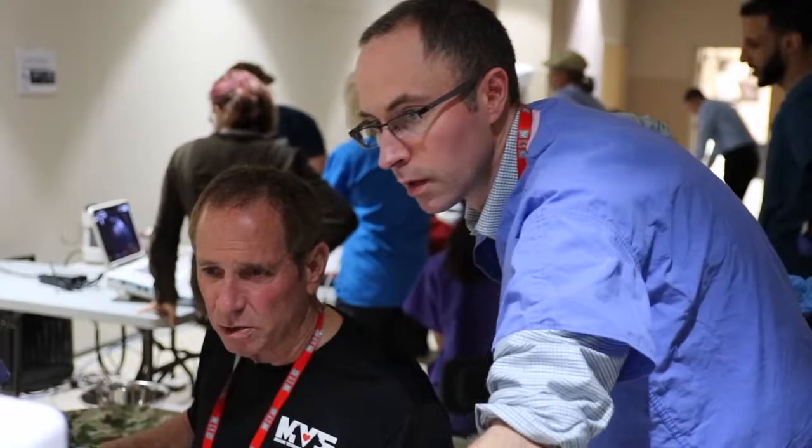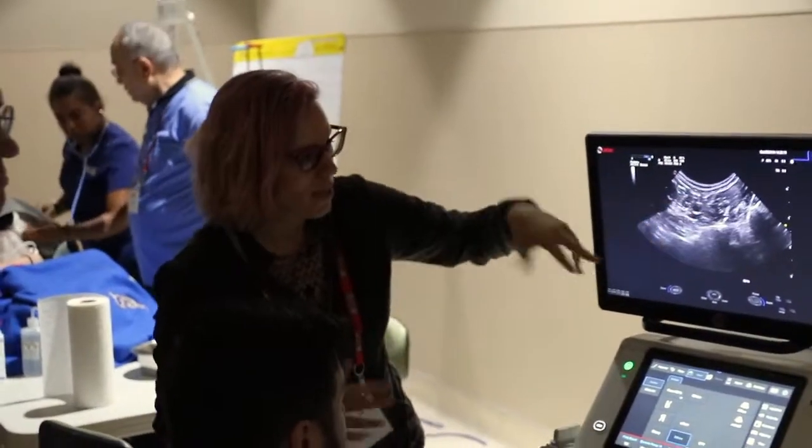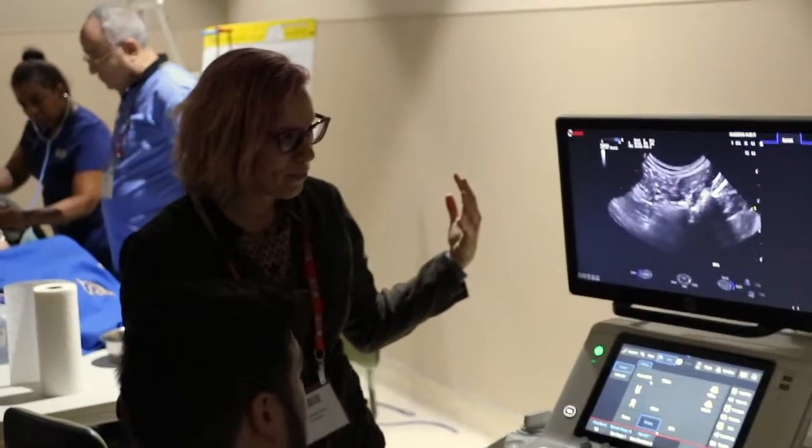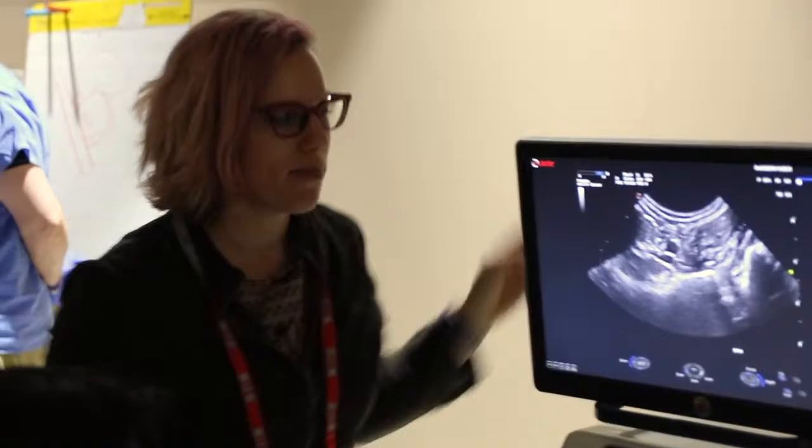I think the common misconception is that ultrasound is not for everyone, that there's a lot of training involved, which there is, but there are a lot of different levels of how you can use ultrasound in your practice — certainly doing full scans, but also just teaching people how to do appropriate cystocentesis. One of the challenges with ultrasound is just getting to a comfort level of using it, and people are under the misconception that every scan has to be a full abdomen ultrasound at the level that a radiologist might do it, and I don't think that's true.